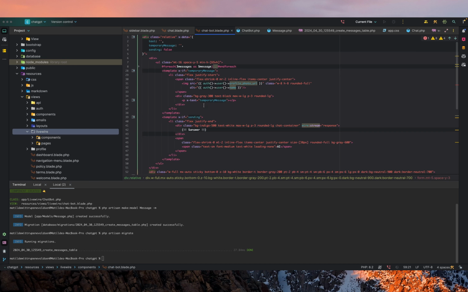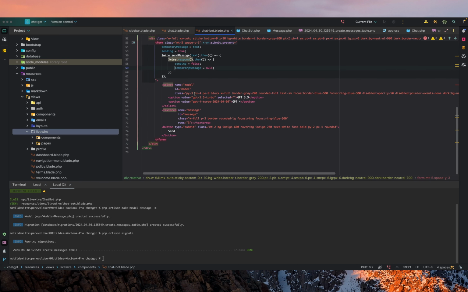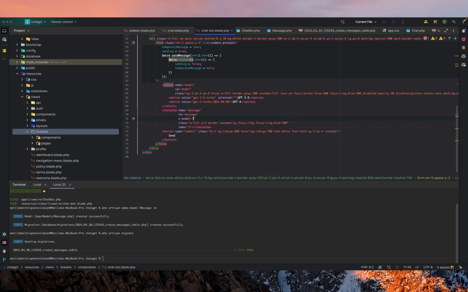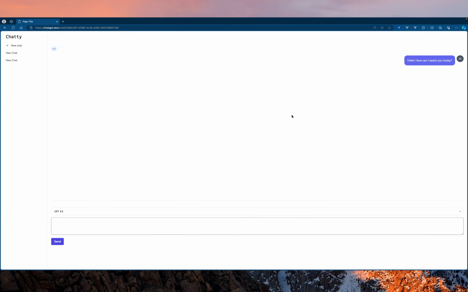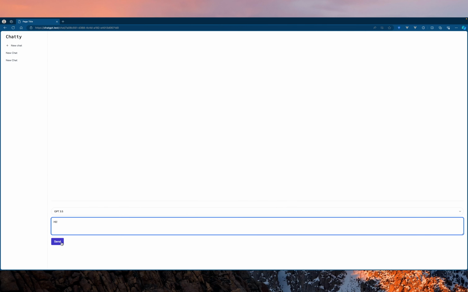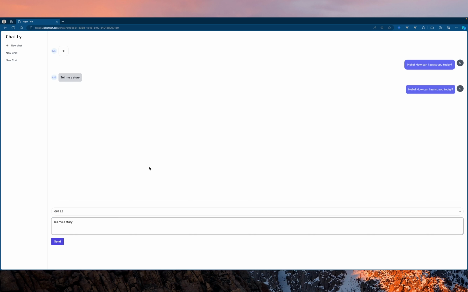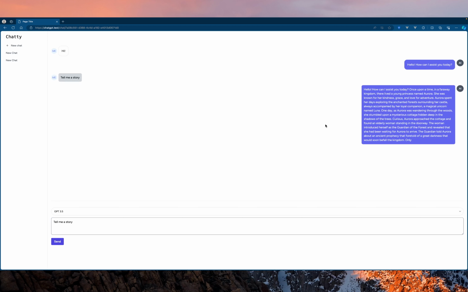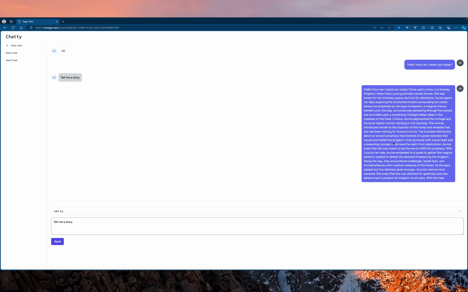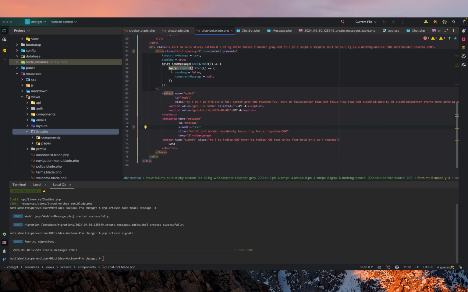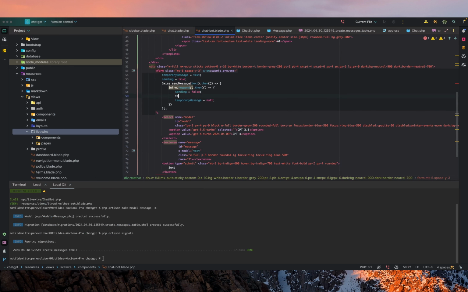This is happening because we need to actually say the x-model needs to be specified here. So if you go ahead and delete that, type again. There we go. It's streaming the message. We can say, tell me a story. And it's writing. We have two issues here. We are still having the old message added on to the new one when we're streaming. And then secondly, we are having an issue with resetting the form upon sending the message. So let's set this to null.